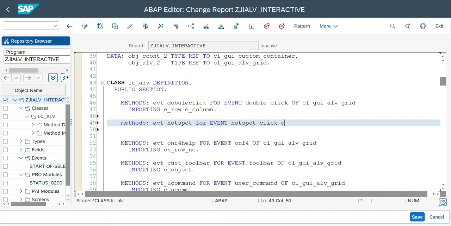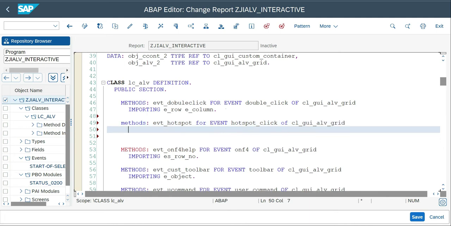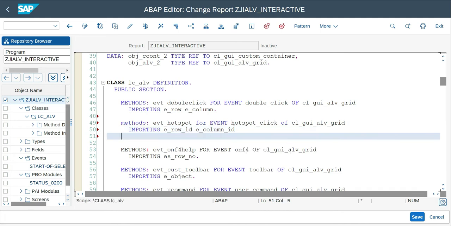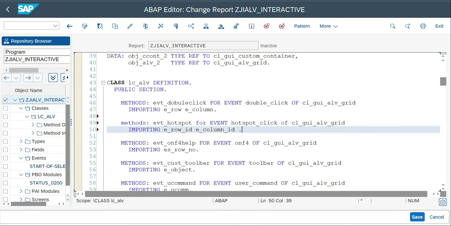If you want, you can go and see the events tab in this class CL_GUI_ALV_GRID, and there are fields called E_ROW_ID and E_COLUMN_ID. And you have one more thing, E_ROW_NUMBER. It's actually the same thing as E_ROW_ID, so you're able to use it from this parameter. Okay, so a few things are done.